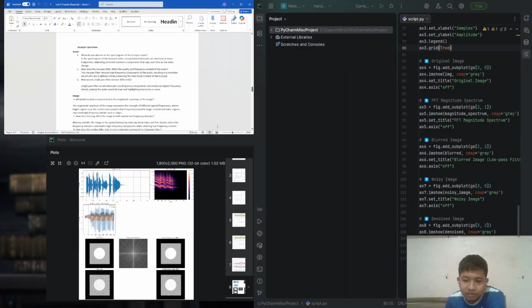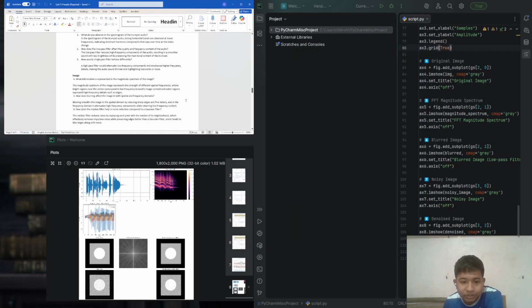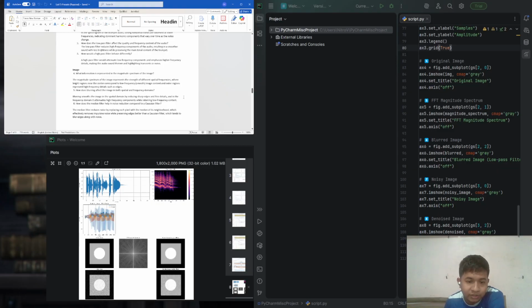Another question is how would a high pass filter behave differently? It would attenuate low frequency components and emphasize higher frequency details. So it makes the audio sound thinner, highlighting transients.